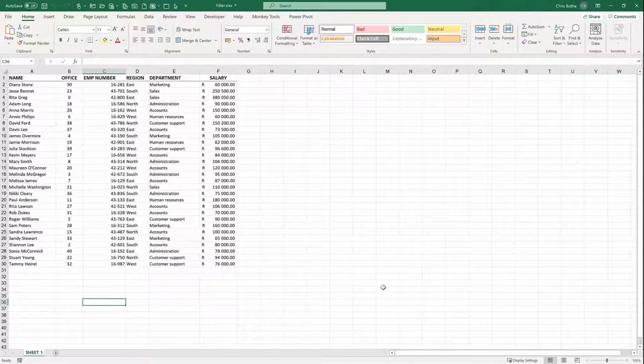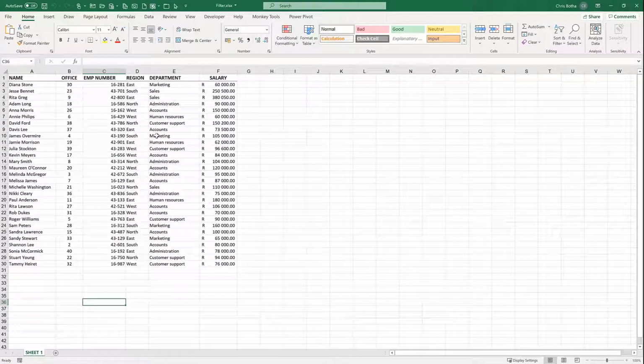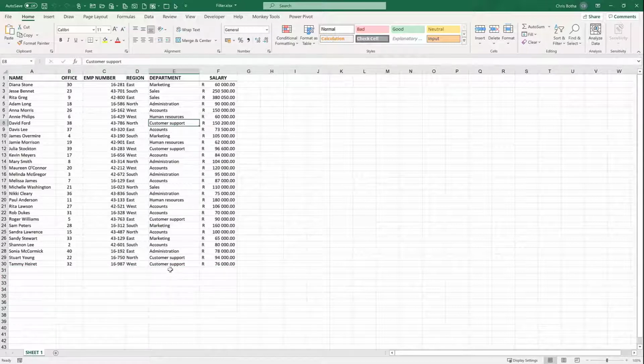Okay, so let's open the Excel file. What we have in front of us is the actual original list of data on sheet number 1. First, I would like to convert this data into a table. Why a table? Because as I add new information to the bottom of this list, I want it to automatically expand. So if I add a new department that didn't exist before, the drop down on the second page should now include the new department.